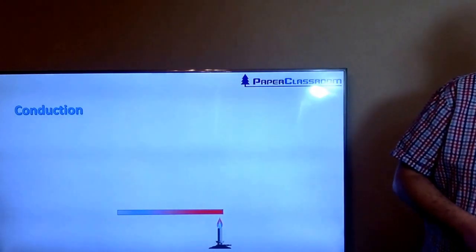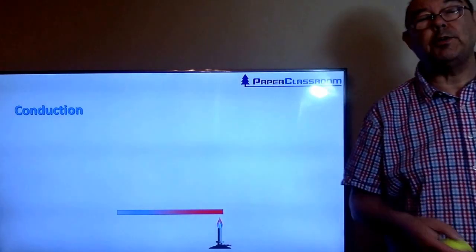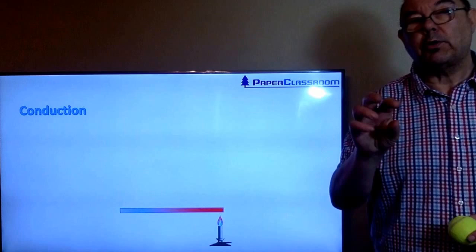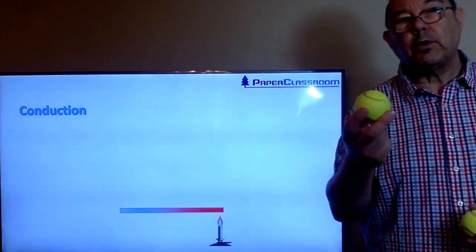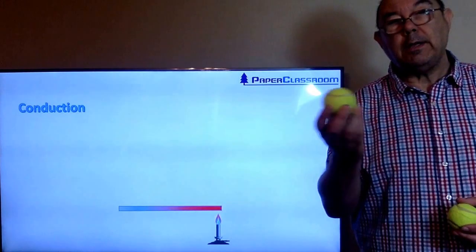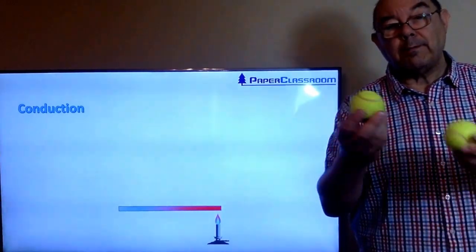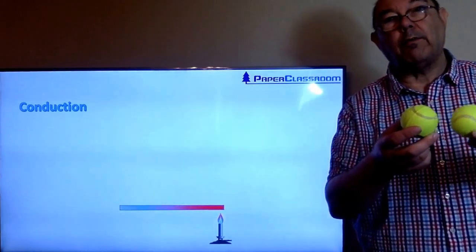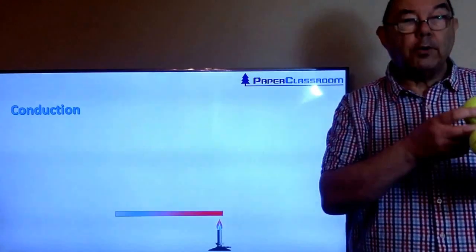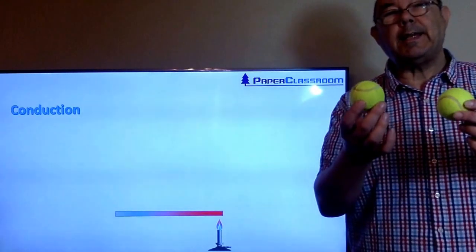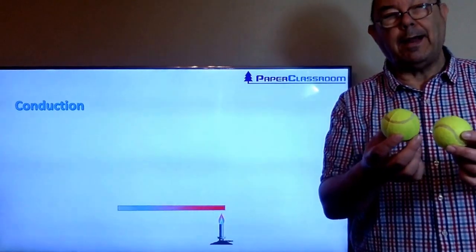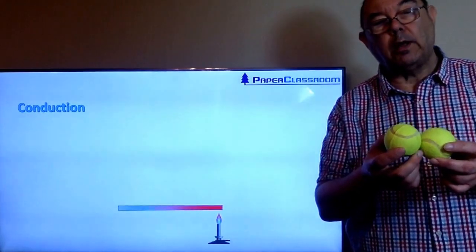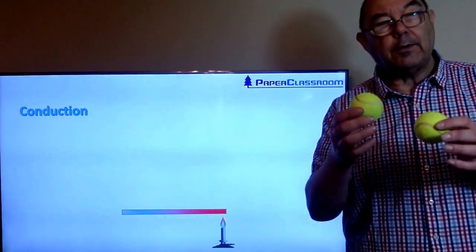You take a metal bar, you heat it with, for example, a Bunsen burner, as you see there, and what happens? You put energy into the molecules at the end of that bar. All molecules vibrate. Putting energy in makes them vibrate faster. By vibrating faster, they will then hit an adjacent molecule and make that one vibrate. That will move along and make another one vibrate. So the molecules, or the atoms, stay exactly where they are. They just vibrate faster and faster, knock into an adjacent molecule and make that one move faster and faster, and on it will go.